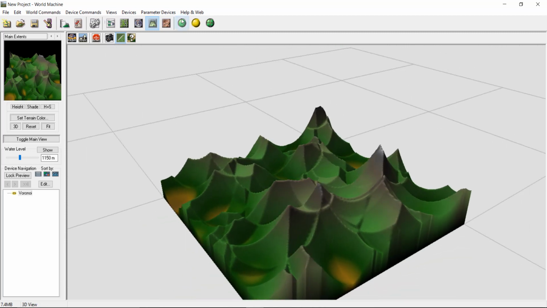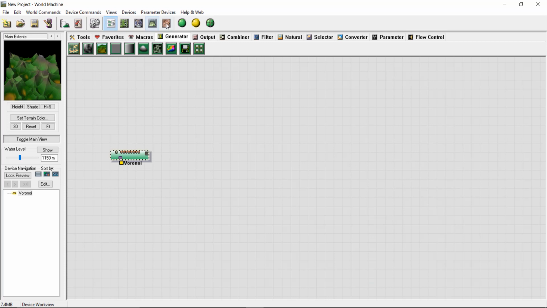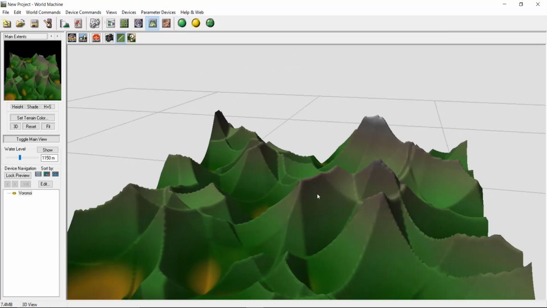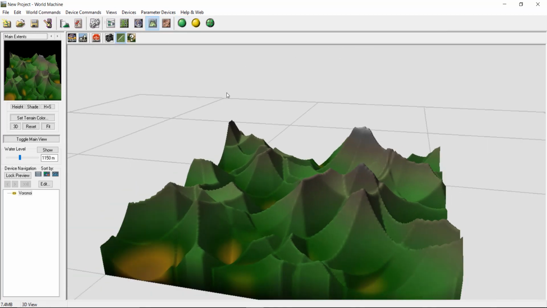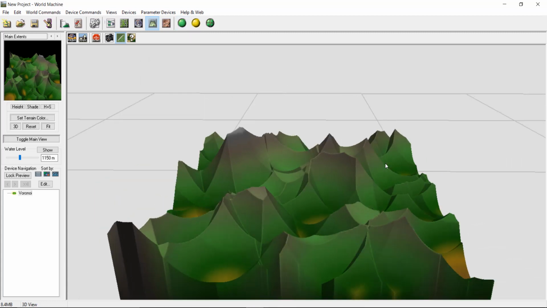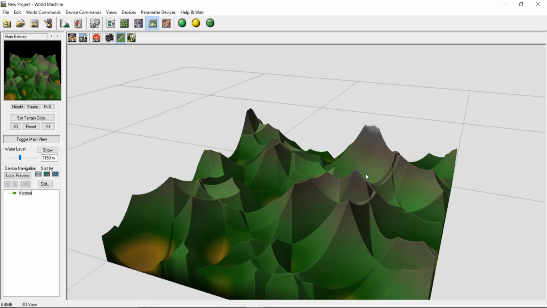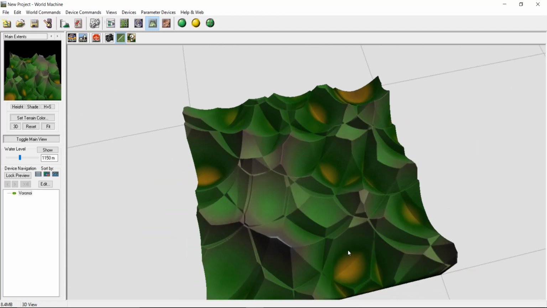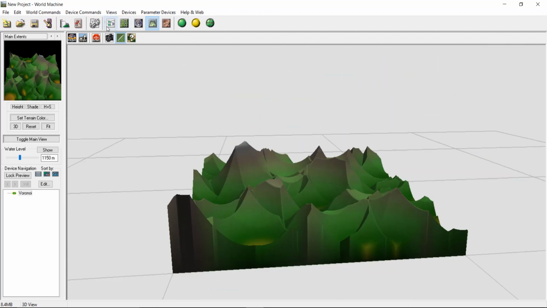It's good. We can even build this to get some anti-aliasing. If I just build this, there you go, you can get some anti-aliasing and look at your world. So yeah, nice.